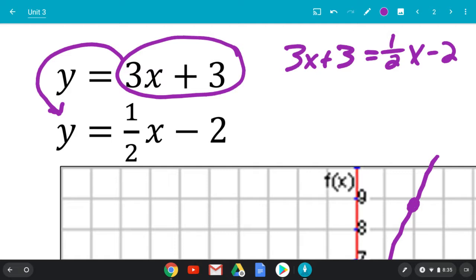Oh, yeah. Anybody dislike the fraction? We all like the fraction? How many dislike the fraction? Come on, be honest. Okay, there they go, the hands. So how many people want to get rid of the fraction? Good. How do I get rid of the fraction, Mr. Mendoza? Multiply the whole thing by 2.